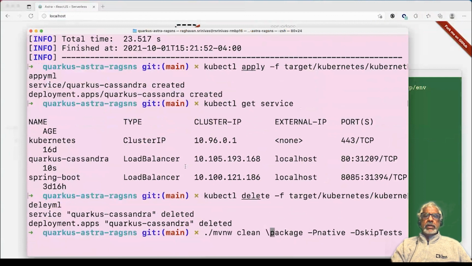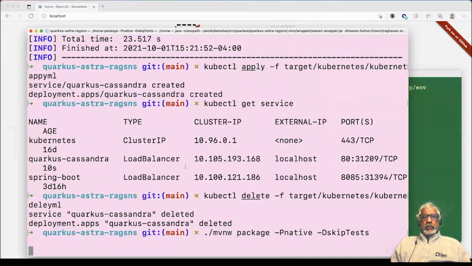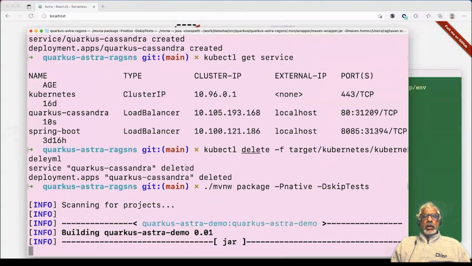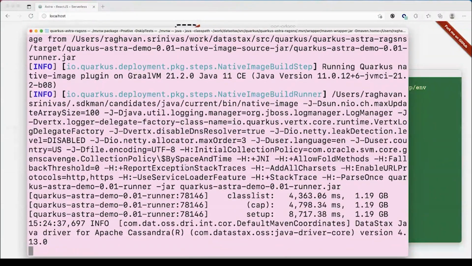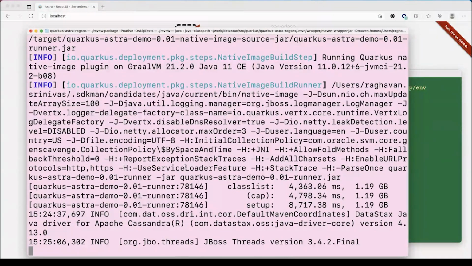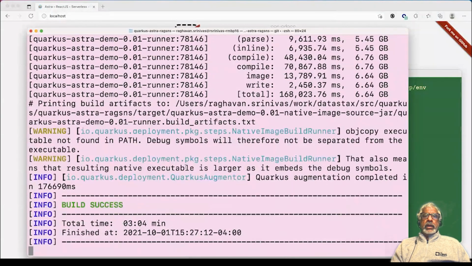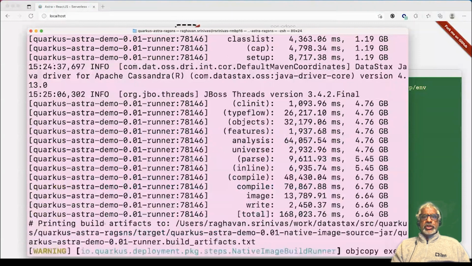I'm not going to do a clean. This is going to take a while to build, but you will see a lot of things happening. All right, the build completed, and essentially what it did was use JNI and generate the native image.